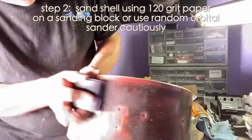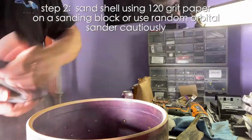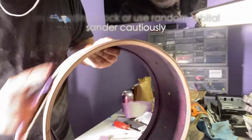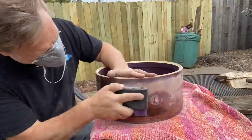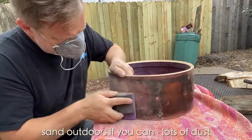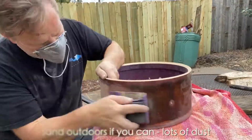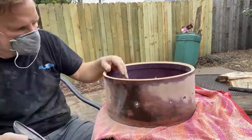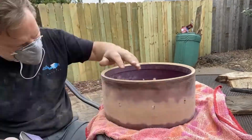Step 2 is to sand the shell using 120 grit paper on a sanding block. I used a 3M sanding block, or you can use a random orbital sander. Carefully, just don't leave it in one place for too long and don't press down too hard. I quickly moved outside when I realized how much dust was being created, and I put a mask on as well just to be safe and not get too much junk into my lungs. It ended up taking about an hour total, maybe an hour 15 minutes to sand the whole shell by hand.